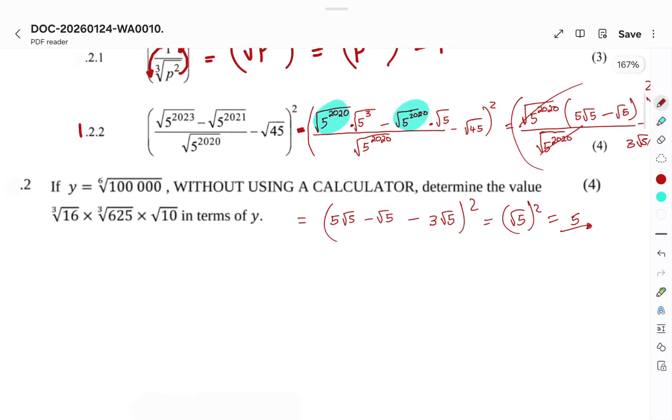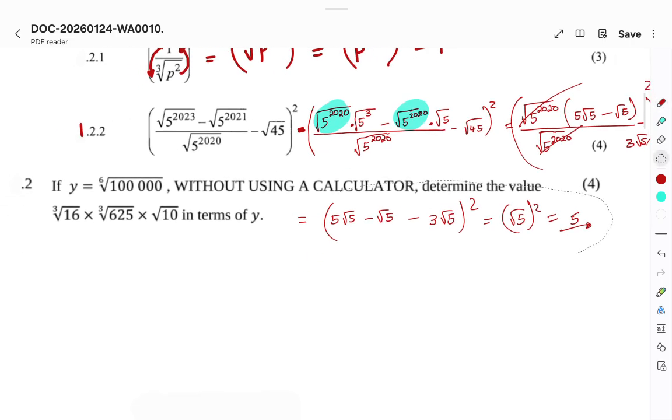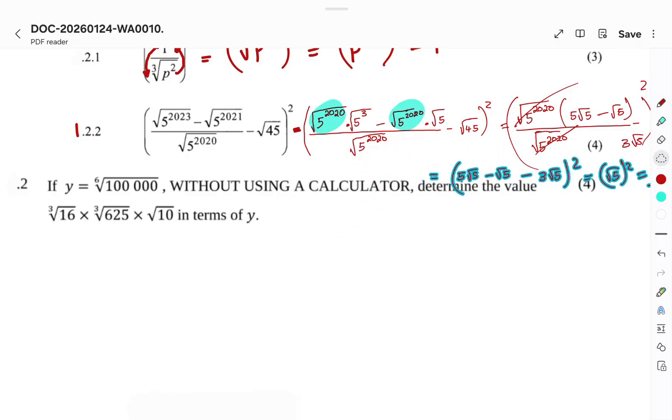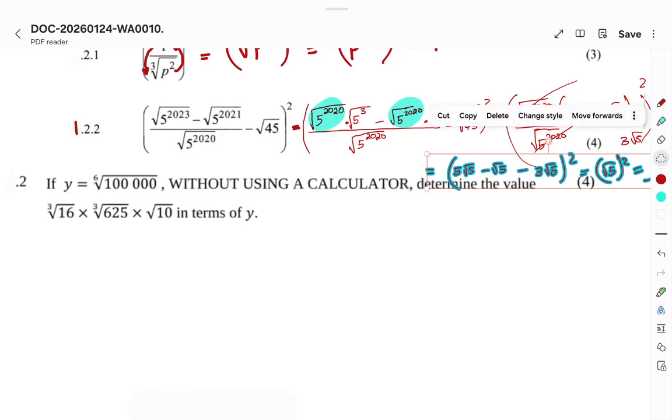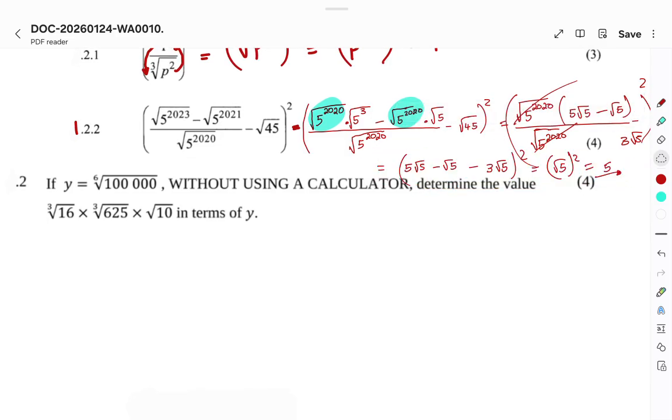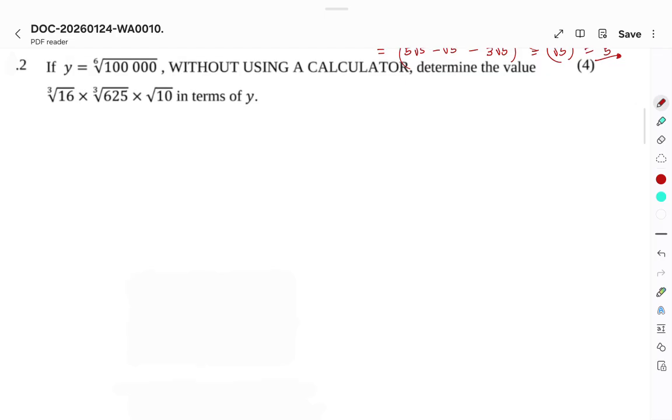Okay, they are the questions that are most interesting, and they like to come up for exams. Let me put it there. Okay, if our y is given as that one, so if I have to simplify the y there, 100,000 is the same as 10 to the power of 4 to the power of 4.